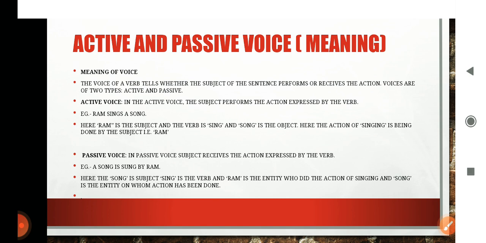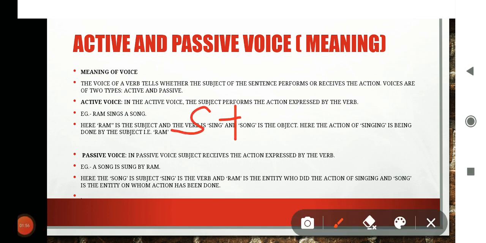Opposite to that, if we see, the same is done in passive voice. In passive voice, the subject receives the action expressed by the verb. It means that the subject is receiving the action, whatever is done in the sentence. For example, a song is sung by Ram. So can you see the changes? Let me tell you the rule.